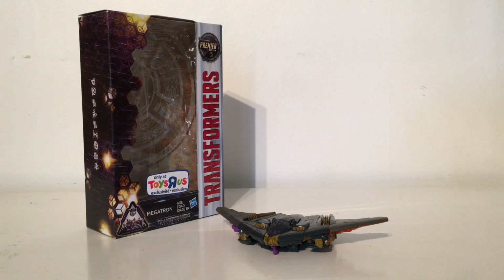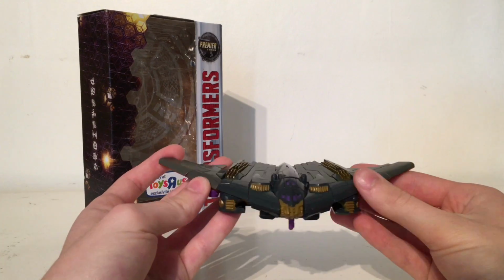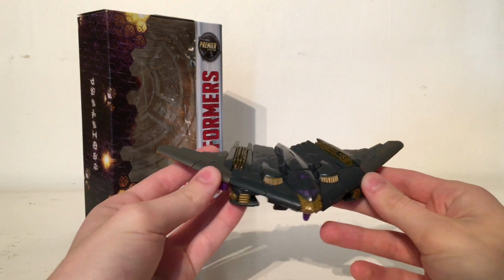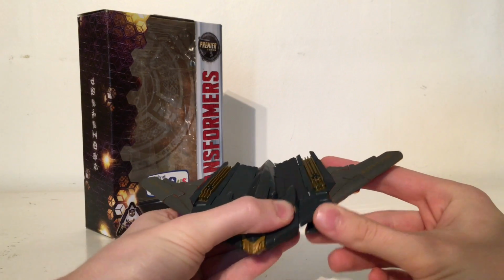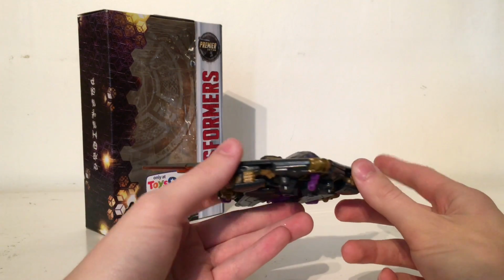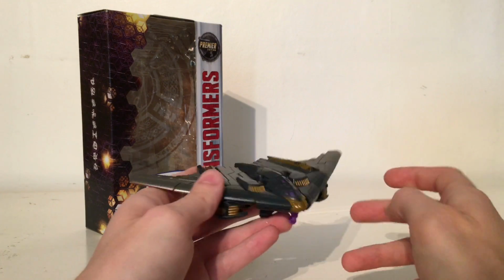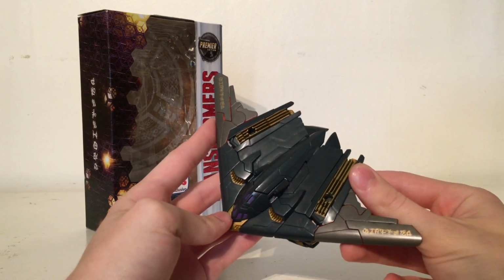Overall, I definitely recommend this Megatron if you can find it at a fairly decent price. I managed to pick mine up for about £23, which is what a regular deluxe would cost in the UK. So that's not too bad. However, if they do come to the UK, I'm not too sure how much they'll be. I've heard in America that they're like double the prices of normal deluxes. So just keep an eye out.